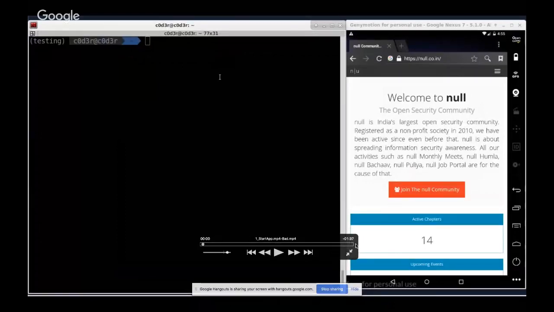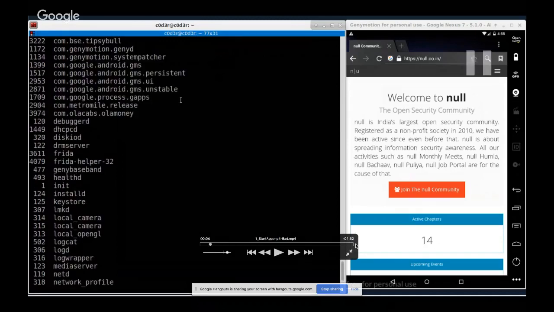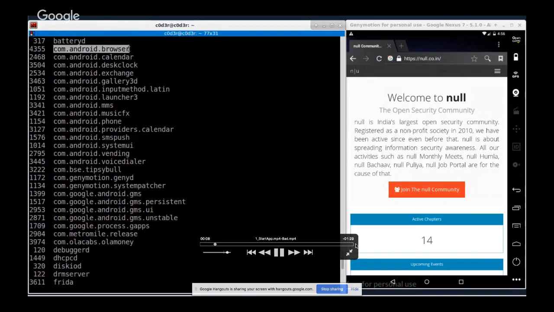Right now, I have opened the browser, Android basic browser. It's not Chrome. It's the default one, which you get with Genymotion VMs. Then I just open this. As this is already open and Frida server is running in the background, that's why I get the output of the command frida ps -U. Then I could see that com.android.browser is running with the PID 4355.